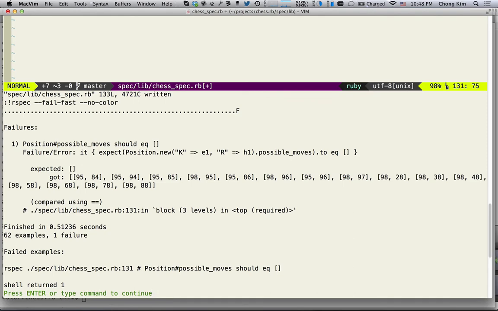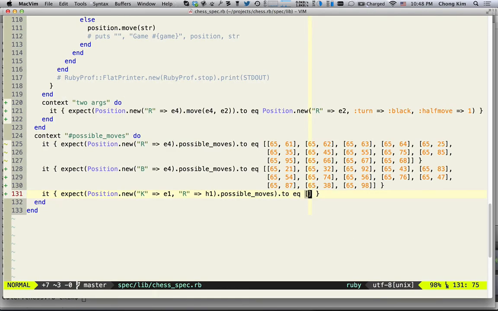Okay. It's kind of hard to see, so what I'm going to do is I'm going to say map. We have the from and to. And so I'm going to do from to square and to square.